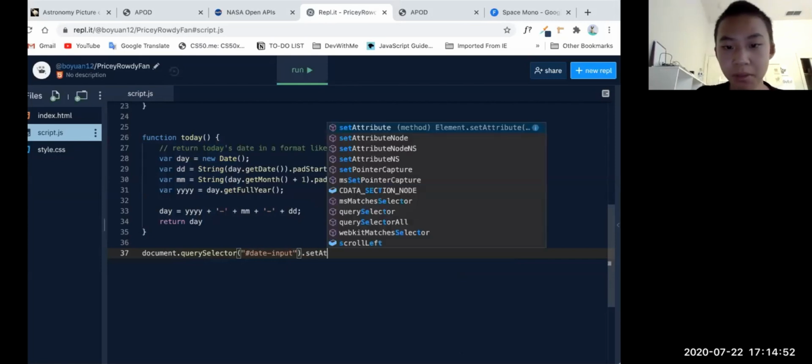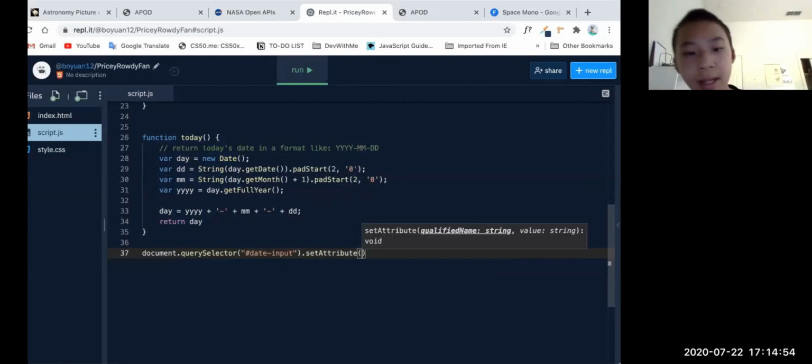Then setAttribute. What setAttribute means is we want to change or set a new HTML attribute. HTML attributes are additional information that we can send to let the HTML parser know, okay, I want it to be more specific. For example, this H1 tag should have an ID of center text, should have a style of color green, etc.